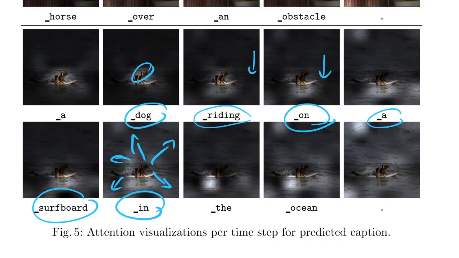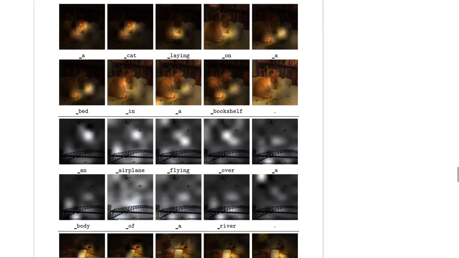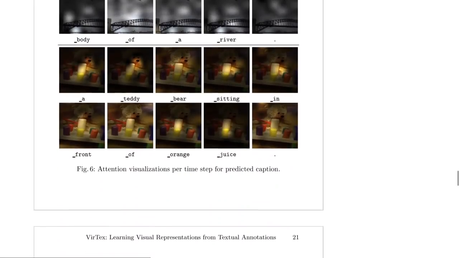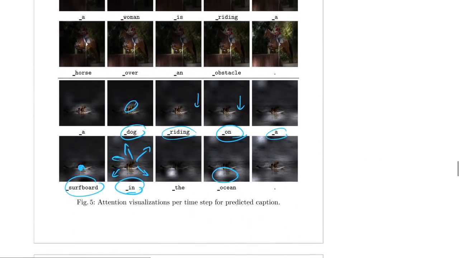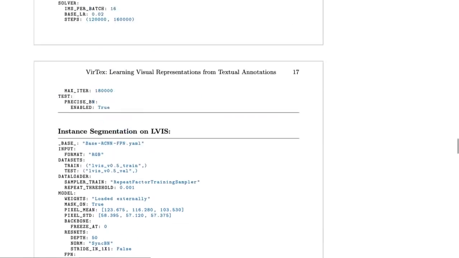So I think that's a fairly cool demonstration that the model understands sort of the in relation, namely if it is focused on something and that something is in something else, then it widens the attention out to see what it is in, okay? The ocean, and then it focuses the attention on the ocean. So that's a pretty cool result. I guess we already knew this because we could train image captioning models before. It's just to show that it actually makes sense to use them as a pre-training task for backbones.